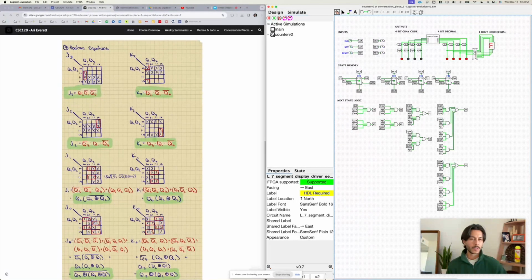So let's go through this circuit here. The clock is running at a certain frequency. These clock sets and reset here were just pass-fail checks to make sure that the tunnels were working. Next, the state memory is built out with the 4 JK flip-flops. There are various inputs and outputs. Next state logic is what is going through those flip-flops to create the custom counter that we wanted. On up here to the output, which is the subsections of that are the 4-bit gray code.